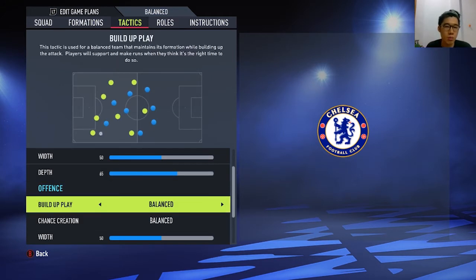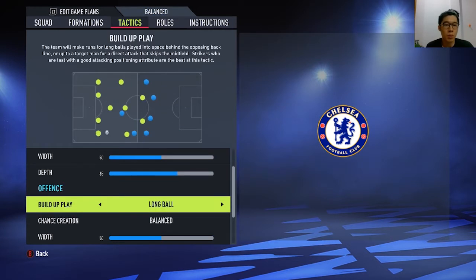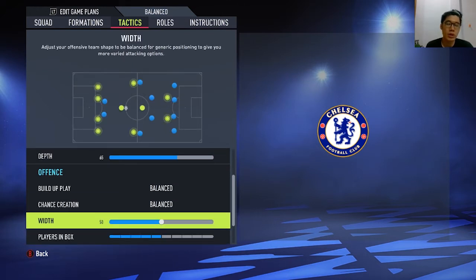Because the way Chelsea play, they play more like a direct attacking football. They play very direct. So if you want to play, for example, forward runs or direct passing, it's fine as well. But I would rather put it on balance, because putting the chance creation on balance will make you more flexible in your gameplay, so that you can create much more chances. You can be very unpredictable in your opponent's eyes. So putting all of these on balance is going to be very deadly for your opponents.